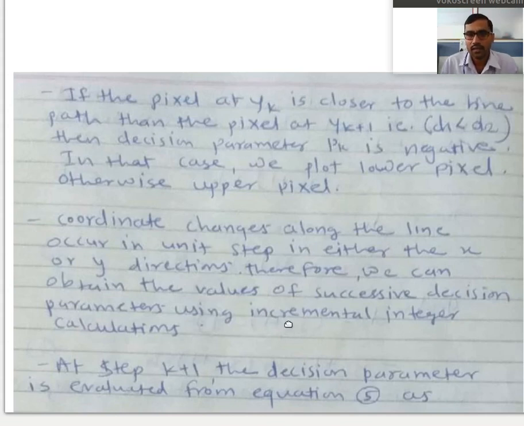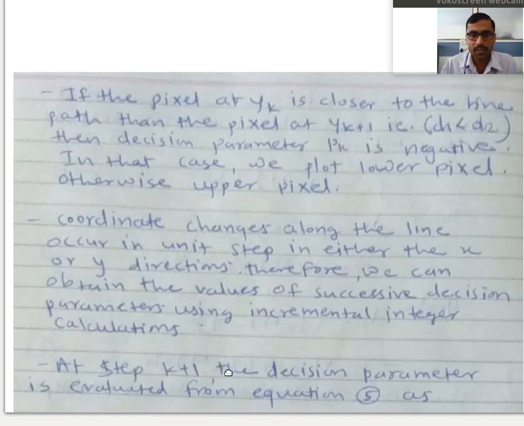As we have seen, the line is close to the horizontal axis, so we'll increment by 1 in the x coordinate. If it is close to the y axis, then we'll take the unit increment in the y coordinate, and the relative increment in x will be calculated. But in this case, as we are considering the line close to the x axis, the unit increment in x will be done, and the relative increment in y we are calculating. Again, the relative increment is in terms of unit, either 1 or 0. That means in the same scan line we'll have another pixel, or in the next scan line we'll have another pixel.